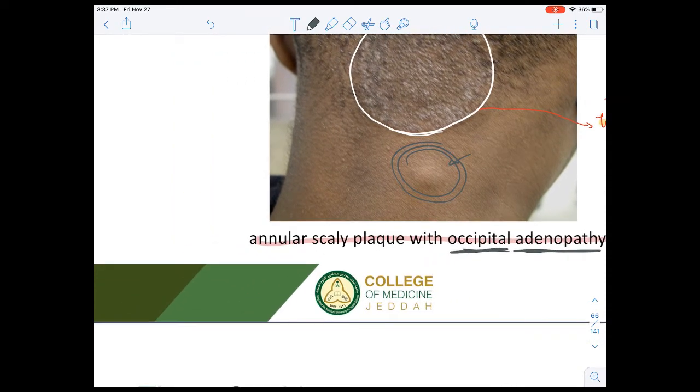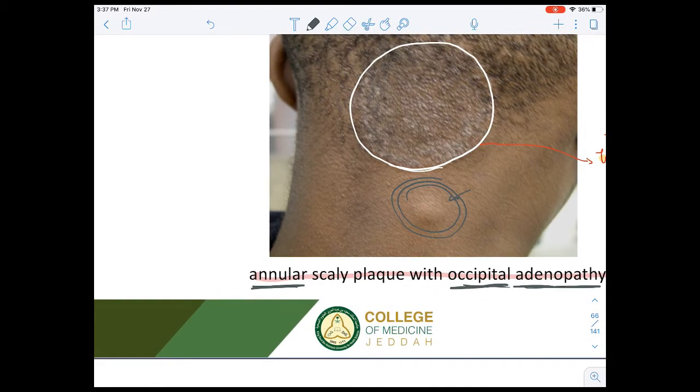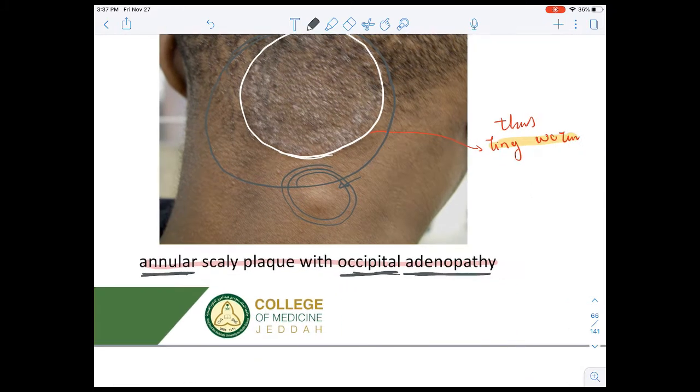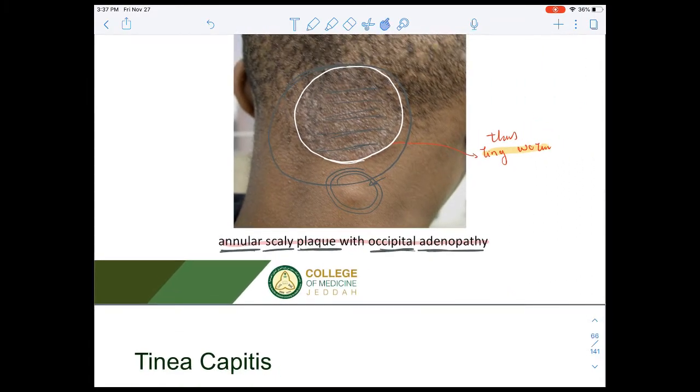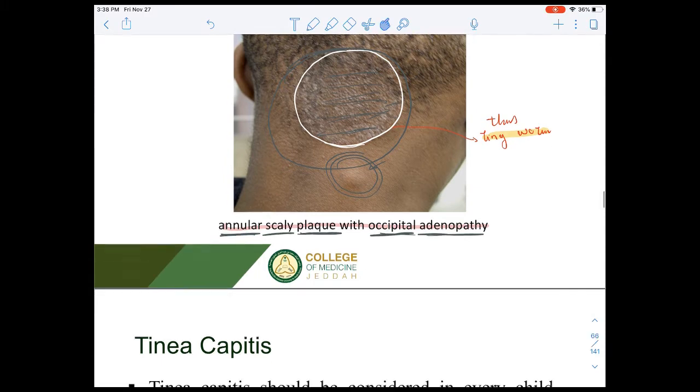Why is it annular? What we mean by annular is that it forms a ring, right? So this is a ring. Thus the name ringworm. So it's an annular scaly plaque. Why is it scaly? It's rough on the surface, as you can imagine, and as you can see here. And it's a plaque, and if you remember when I said at the beginning of lecture 1, I mentioned that the plaque is basically a raised lesion, right? So this one is raised, you can see the raised spots, and it is greater than 1 centimeter. Of course, this is definitely greater than 1 centimeter.